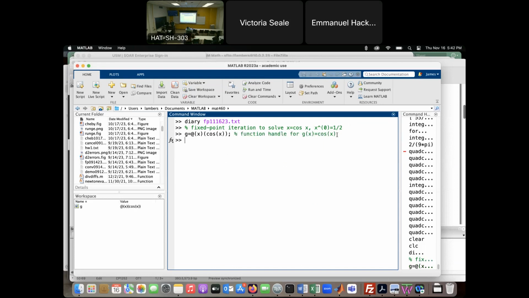And then I define my initial guess. I'll just call it x is 1/2. Now that I have my g and my initial guess, all I'm going to do is run this one command several times: x equals g of x, and I'm going to make it print out my new x. So I take 1/2, plug it into g, get a new x, and again and again. And let's watch the numbers. Do we see some sign of convergence?